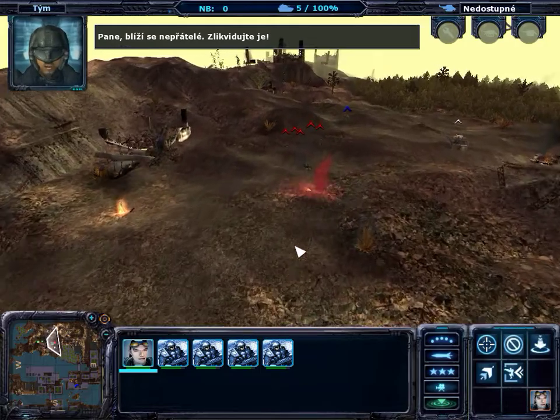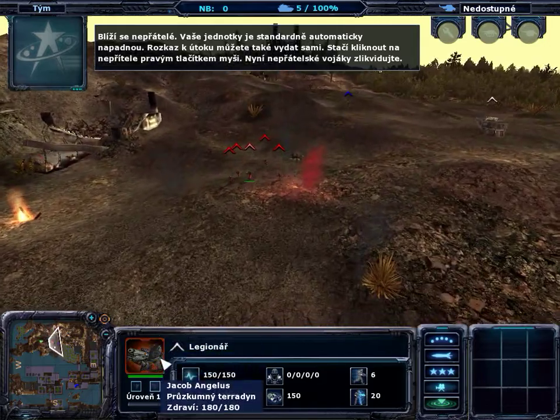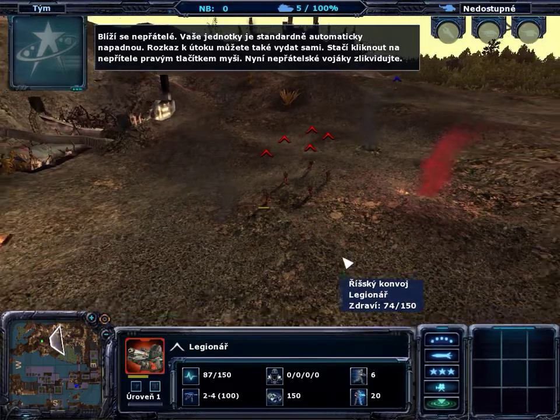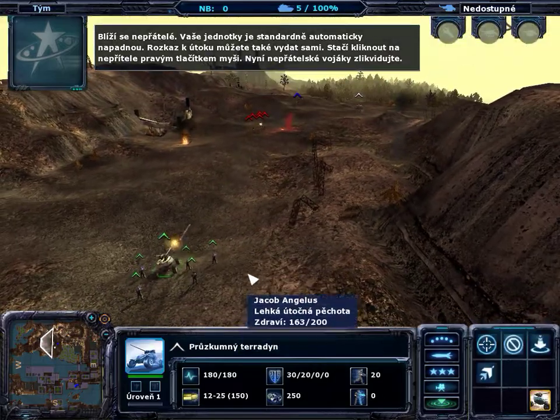Incoming enemies. Heads up. Enemies are approaching. Your units will automatically attack the enemy by default. You can also manually order your units to attack. Just click on an enemy with the right mouse button. Now, take out the enemy soldiers.